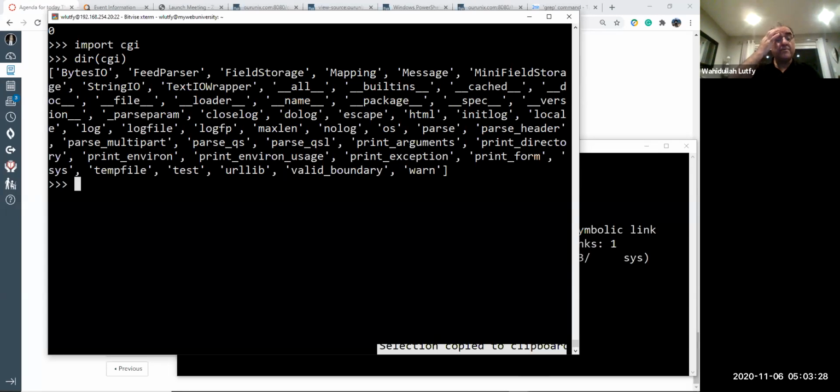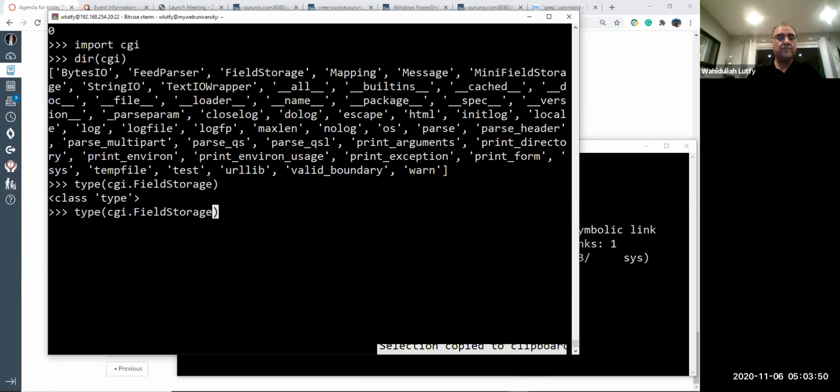Each thing that is coming from the form, when you're inside the CGI script, will be stored in the FieldStorage class. And this is a class. So if I say type of cgi.FieldStorage, you can see it's a type of a class, right?